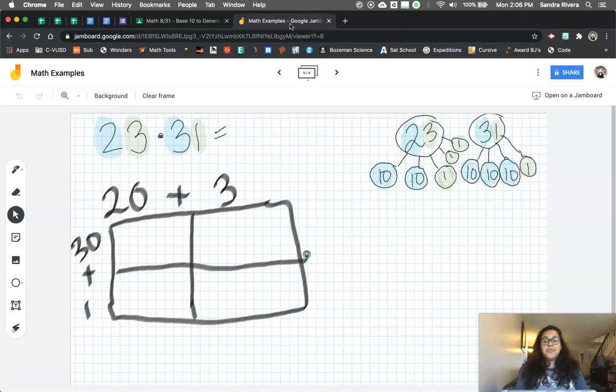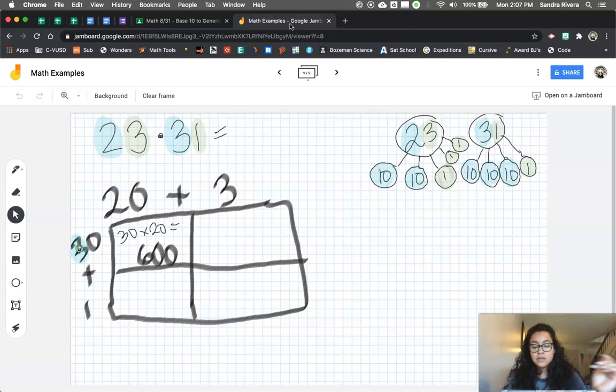Okay, so the way that I explain this to students is, let's look at our 10s first. Let's look at just the numbers that we see here. We see a 2 and we see a 3. So 2 times 3 equals 6. And then I tell them, well, how many zeros do we have? 1, 2. Oh, okay, 2 zeros. And what this represents is 30 times 20 equals 600. Where did I get this 30 from? I'm using the 3 10s right here and the 2 10s. Do you see those numbers, how they match up with the numbers above?